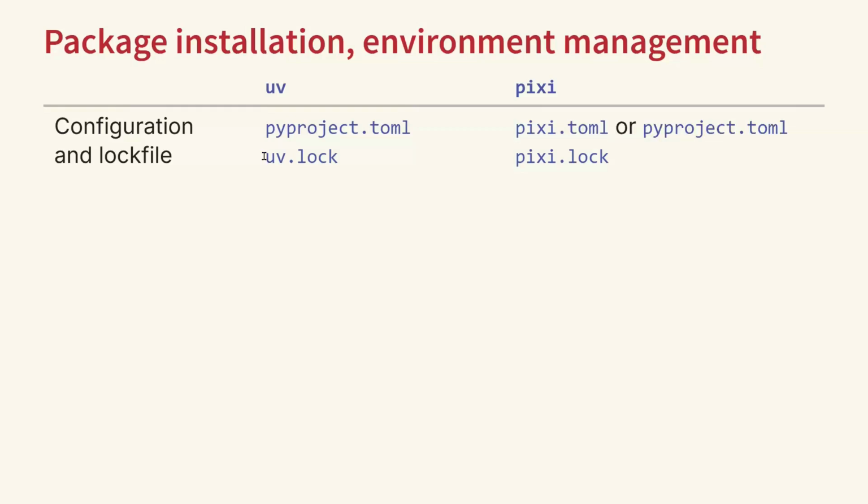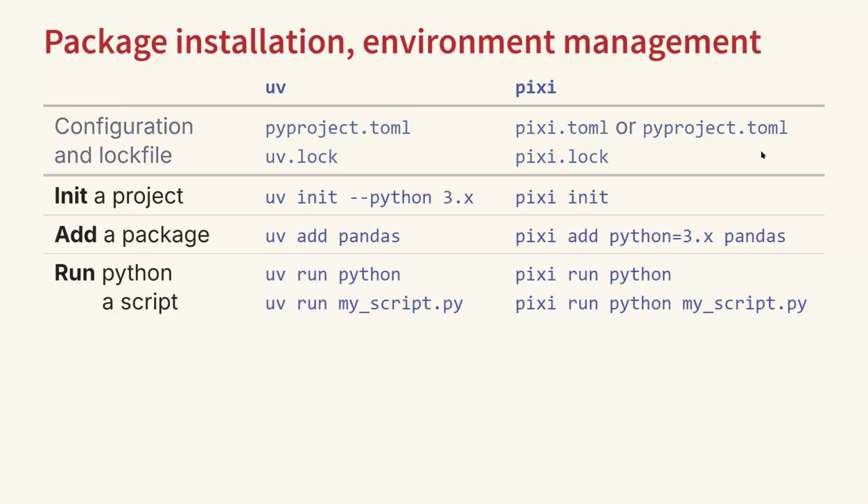And then you also have a lock file. The first one is what you intended to install, the lock file is what you ended up with, everything else. It's kind of the frozen dependencies. That's uv.lock or pixi.lock. Once you're using the tools, the standard pattern for setting up a project is init, add, run. So you'd run uv init or pixi init, uv add or pixi add will install a package, and then you run using uv run or pixi run.